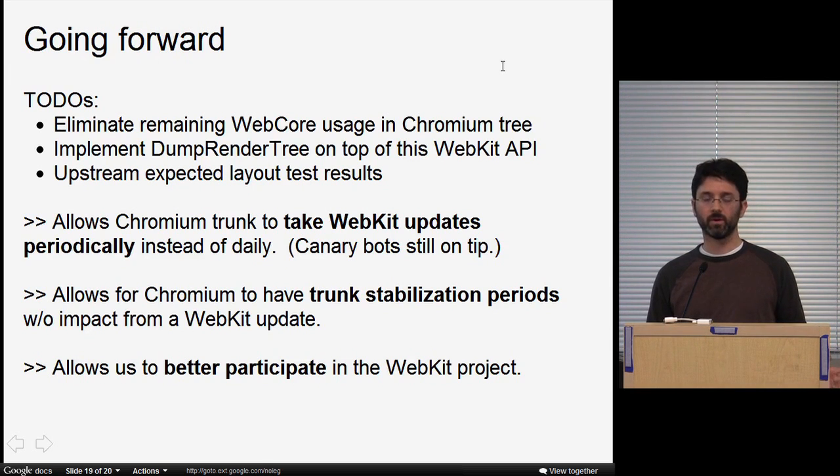And yet, we won't fall behind because the canary bots, the canary configuration, the one where it's pulling both Chromium trunk and WebKit trunk, will still compile, still run, and we'll still be able to maintain and update all the layout tests and so on and so forth. And keep that one ready to go so that when we are ready for the Chrome trunk to take a new WebKit, it's not a scary deal because it would have been vetted by the canary bots.